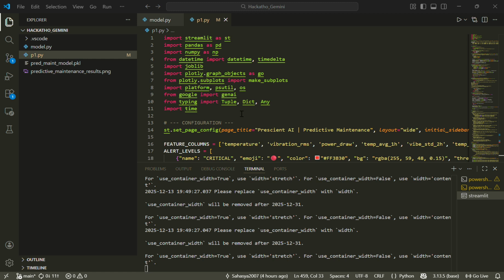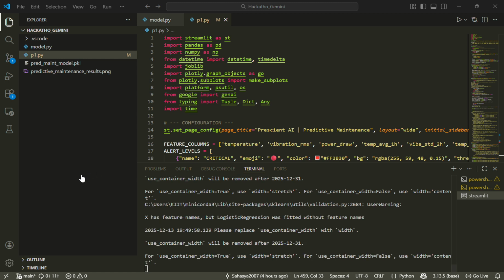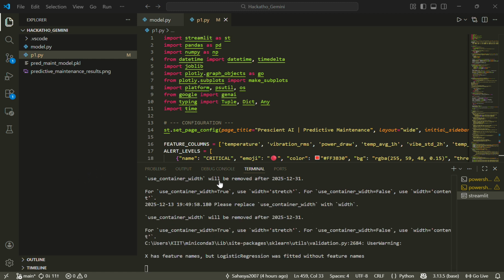As I already told you, it is testing against a warning at 40% and critical at 65%. And you can exit the manual mode if you want to again enter the data. If you want your ML model to directly generate the data, you can just start the live feed again. So this is basically our presentation. We have used Gemini API keys and a logistic regression ML model to generate this. And that's all.